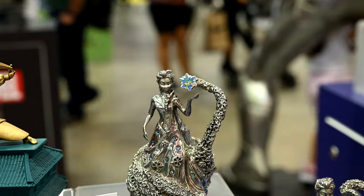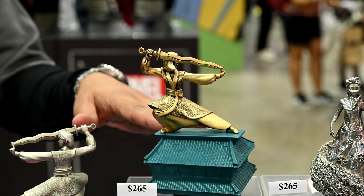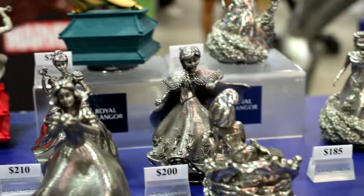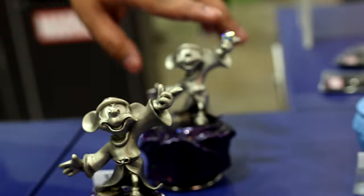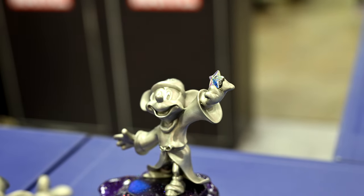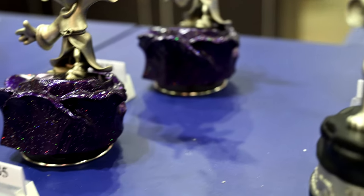For Mulan itself, there are two versions. This one is gilded in 24-karat gold also, and the base is a different color between the gilded ones and the non-gilded ones. We also have Mickey Mouse, same as Elsa, with a Swarovski crystal star embedded onto it. I love the contrast between the bases and the actual statues as well. Very, very cool.